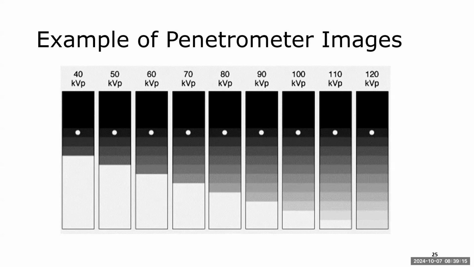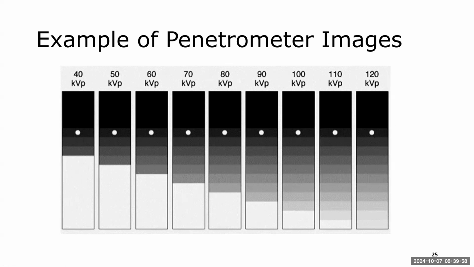Is everybody following? So on the left, I wish I had my pointer in here, those right there are pretty much the same shade. We can tell very little difference between those. So we're looking at maybe 1, 2, 3, 4, and all of these are basically maybe 5 shades at 40 kVp, right? But we can almost make out all of these. Looking at it here, about down to there is still 1, 2, 3, 4, 5, 6, 7, 8, 9, 10, 11, 12. I can make out 12 different shades at 120 kVp.